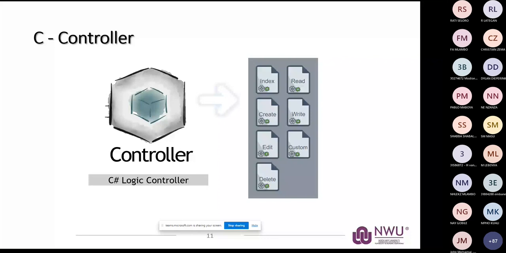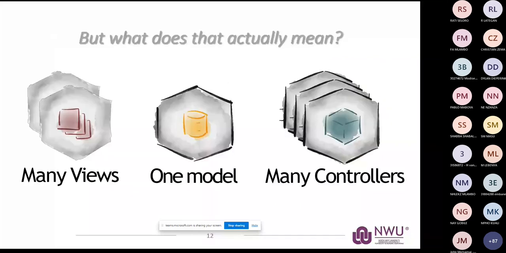But now, what does that actually mean? Why should you care that MVC is a thing, and how do you actually implement this? So if you start off with your data, which is then living as a representation in your model, you can have one model. You can have many controllers linked to that one model, and you can have many views linked to that one model. So essentially, you can have multiple different views that represent one model, and these different views would be your create, your delete, your details, your index, all that. And then you'd have your many controller methods within, which would then link to your views as well.